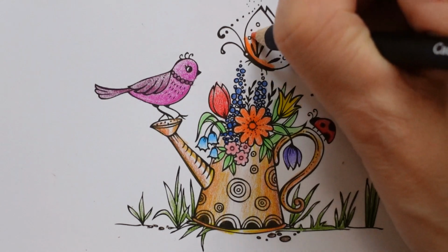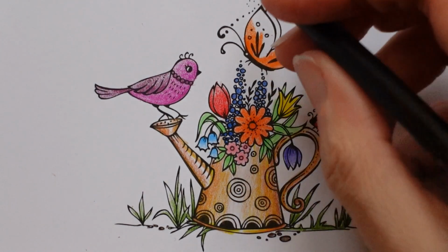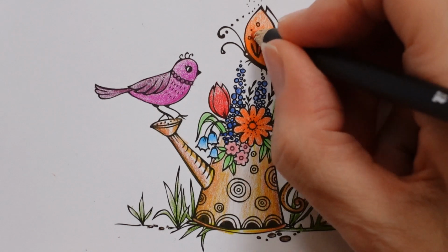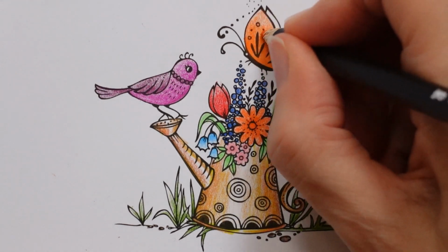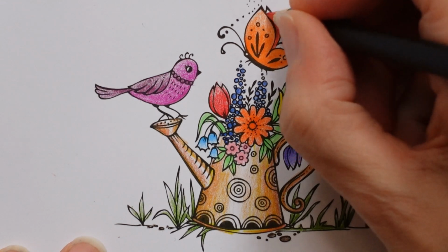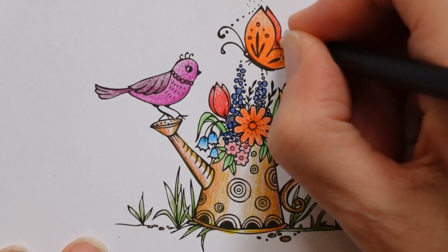And just layer it up. I'm going over those dots because they're a bit small. And then I'm sort of trying to fade it a little bit towards the edge, but I don't want to lose too much of the intensity of the orange because I think it's really eye-catching. So I'm just layering it up a fair bit. Now I think this bottom wing might be darker, so I'm going to go for a different colour. I'm going to go for the red ochre. It's quite an orangey red. I think it will just give us that shadowy look that I want. And just go over those as well. I might just put a little bit there, just because I'm fussing.